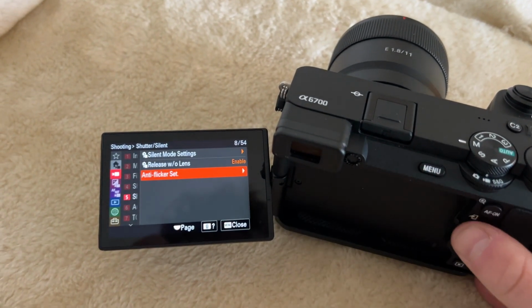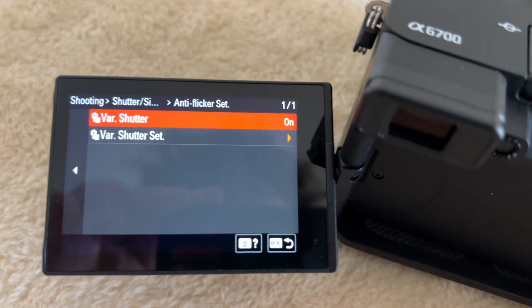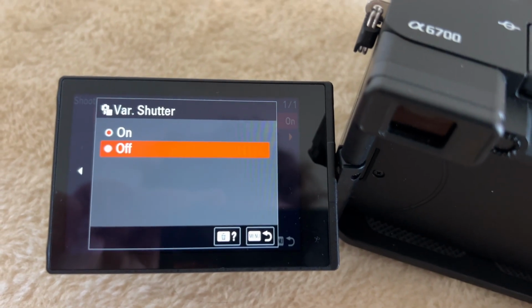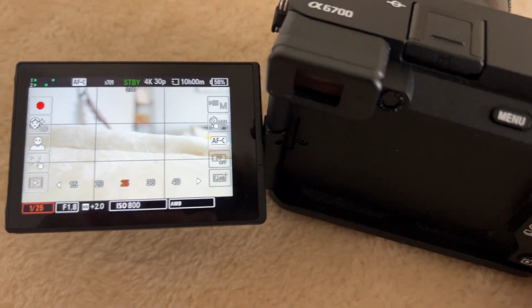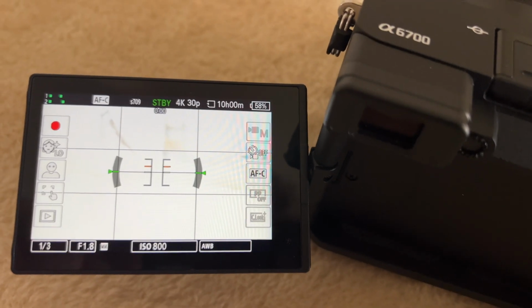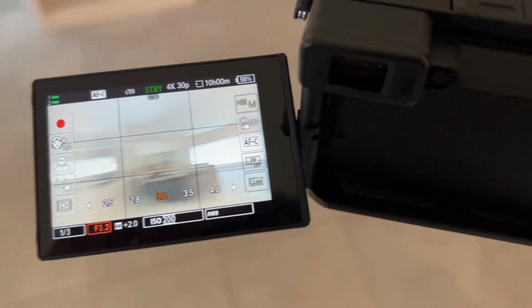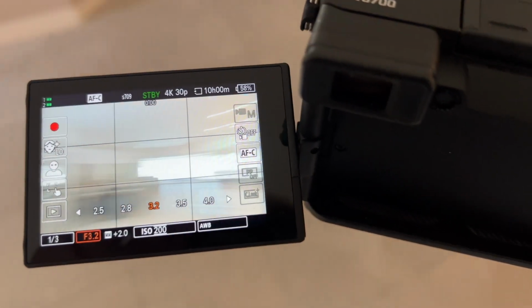The first thing you need to do is go to the menu settings on your camera, whatever camera you're using, and go to the flicker mode. You need to turn that off. This will enable you to put your shutter speed down further than it's supposed to be. For instance, mine won't let me go past 50. Now I'm going to put mine at around 1/3. As you can see, it gets this jittery look. This is exactly what we want. Make sure you're also in picture mode so that you're able to start doing it.